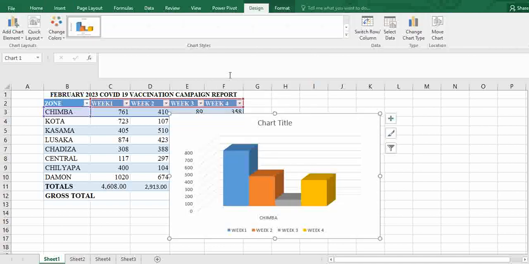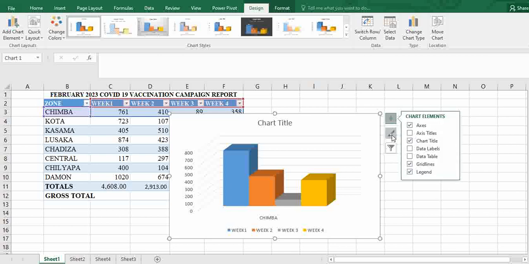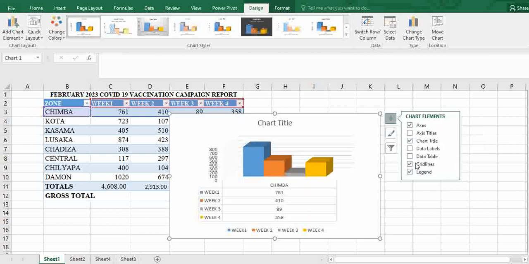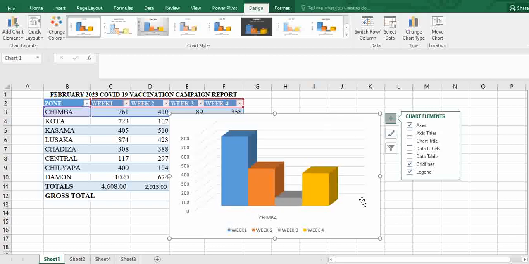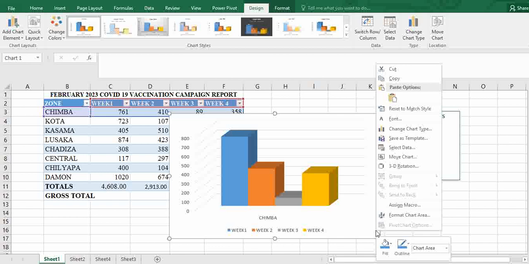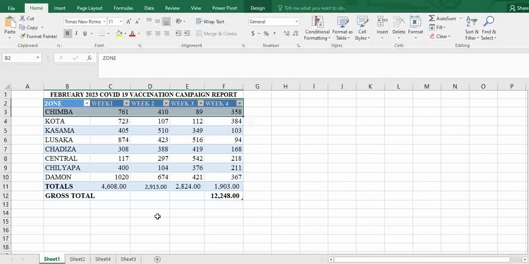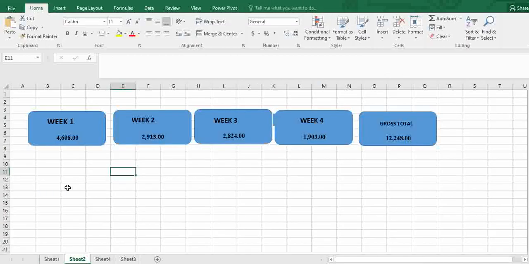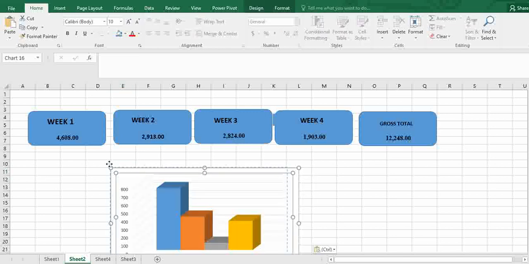Great, looks like that. So the chart title, I can remove that because I'm having the name down here. Great. So once I have that, what I'm going to do is cut this and bring it into my work, and let me paste it there.